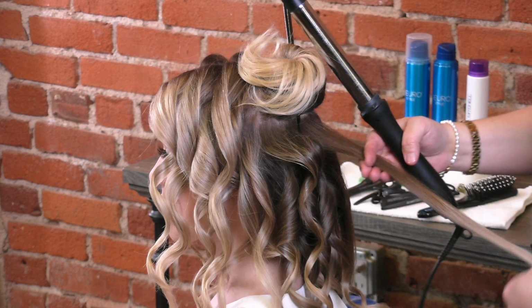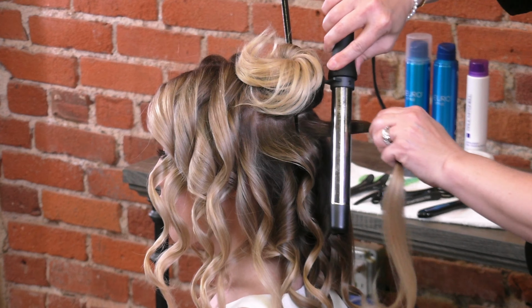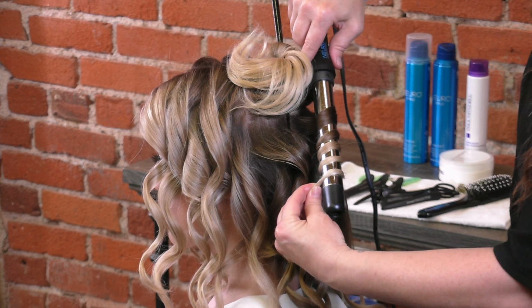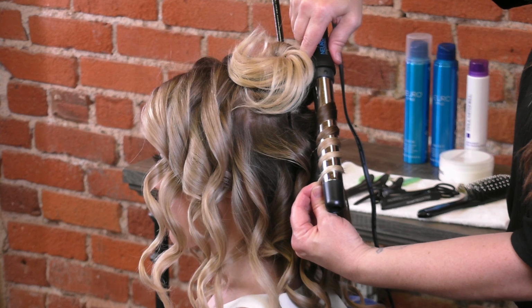Okay, so how you wrap the hair on the iron does matter. If I'm holding this out, my barrel is down and I'm pinching and wrapping it around, this is going to create a little bit more of a loose and organic curl. This is going to be a little bit different than a flat wrap if I were going to do a glam wave.